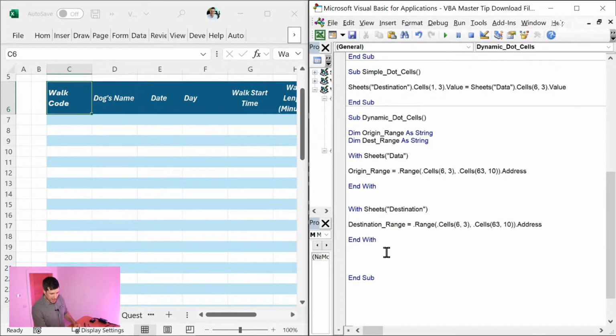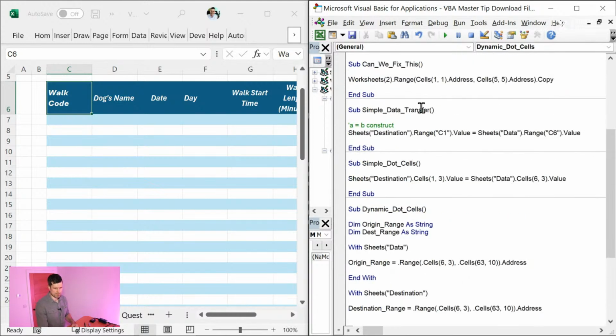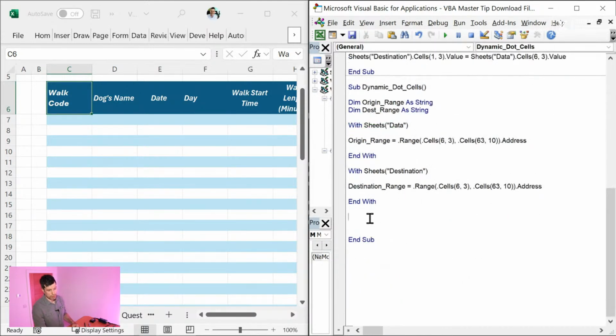Okay, so we've defined the origin range, we've defined the destination range. Now we should be able to do our data transfer. So we're just building off this A equals B construct, origin equals destination. So I need the sheets in here.